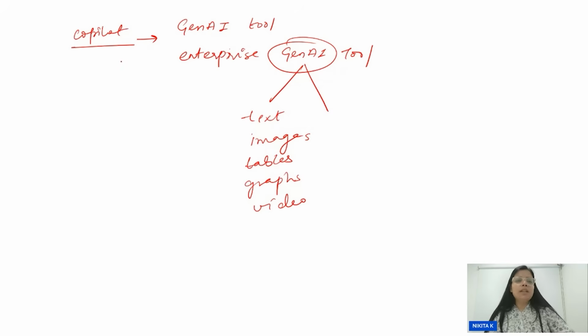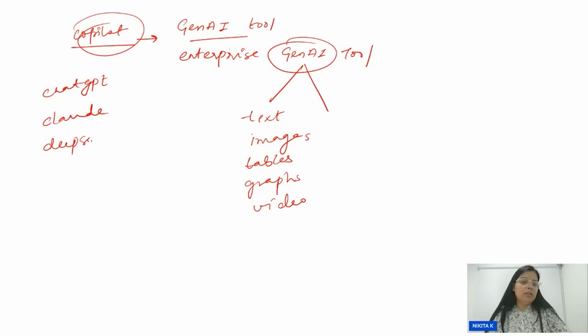Now, can you think of some Gen AI tools apart from Copilot? It can be ChatGPT, Claude, DeepSeek, or Gemini. But organizations are more inclined towards, or we can say more promoting, Microsoft Copilot. Now, why Microsoft Copilot? Can you search a question like, is Copilot safe? Can we upload our data there? Just search it and get the answer, like what does it say?